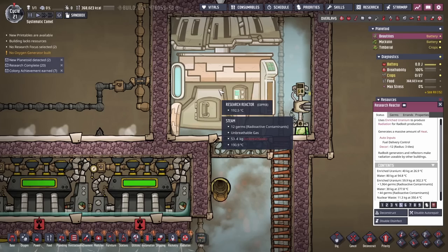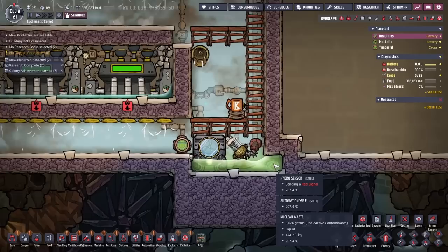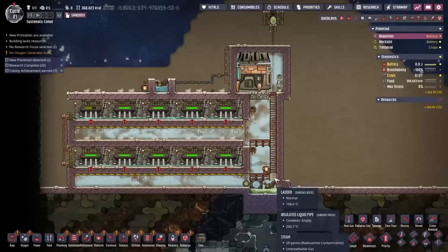At the same time, it also gives off nuclear waste, and that nuclear waste is down here. Hence, we have this liquid pump down here. If that liquid pump wasn't there, the nuclear waste would eventually stockpile up too much and we'd have problems. Now, with all of that out of the way, this gives you a very nice little stable reactor here.